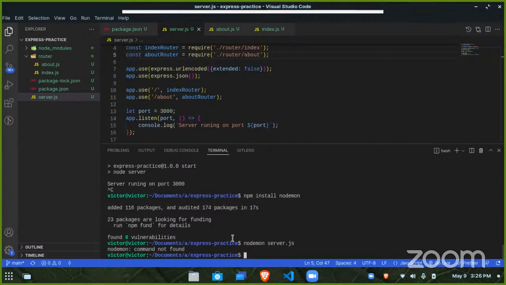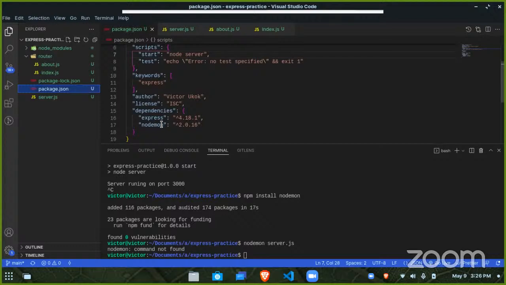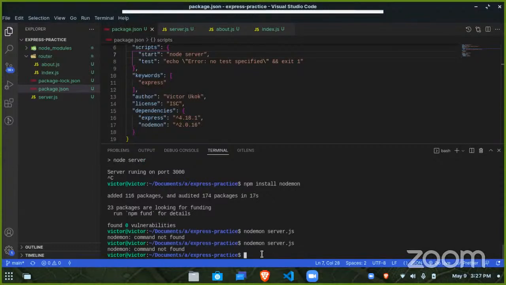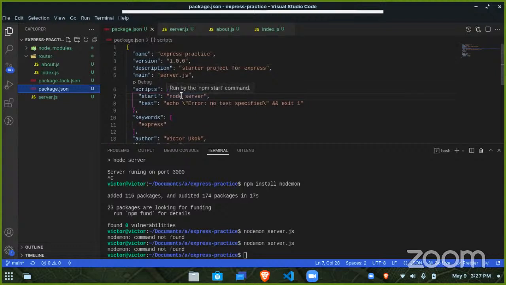Okay, so why is it saying nodemon is not found, even though I've installed nodemon? Okay, I'm not sure why this is not running now. Nodemon server.js. Okay, but let me come in here. Instead of node, I write nodemon and I come and write npm start.